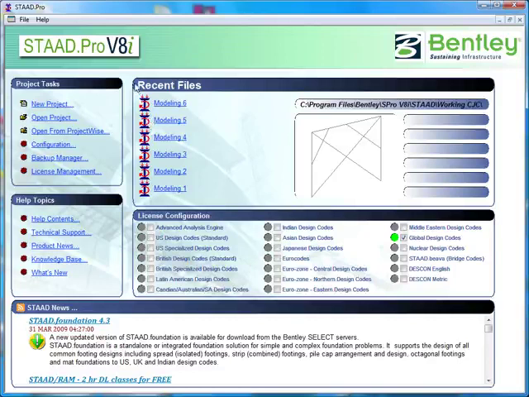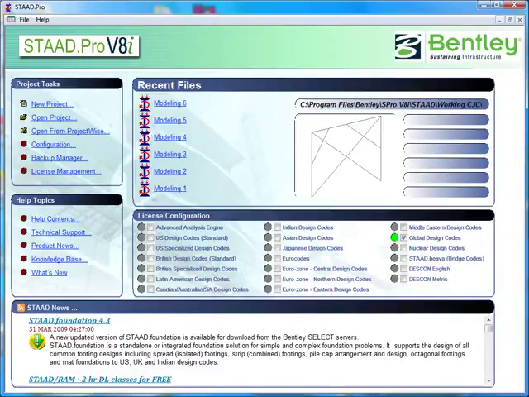Moving around the Start page clockwise, the next major category is called Recent Files. And what this does is it provides access to the last 6 models that have been opened on this computer with a single click of any of those model names. As you can see here, it also provides a thumbnail view of the models, and the data bubbles will provide information on the file path, and if the information was provided in the model, it will list the information like job number, job name, engineer name, date, and so on and so forth.